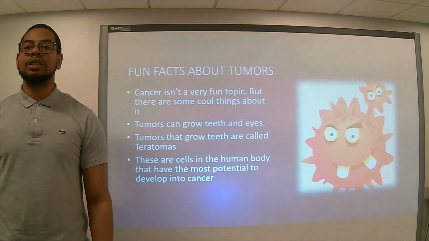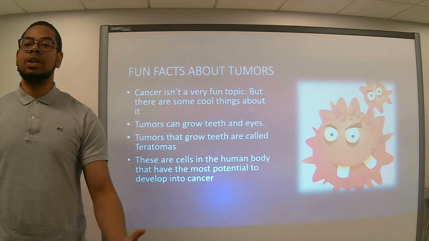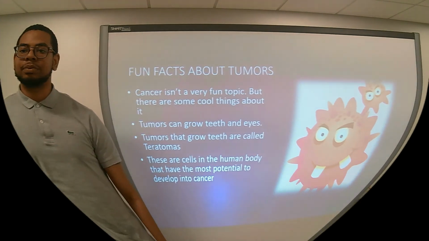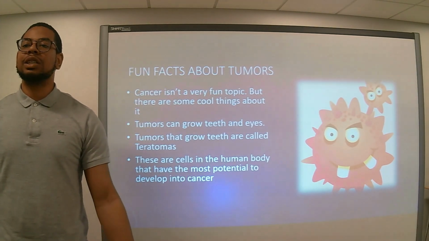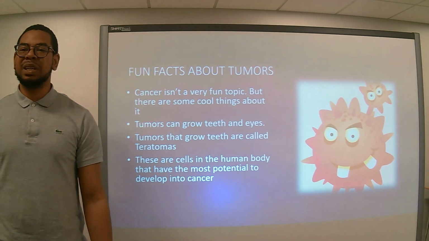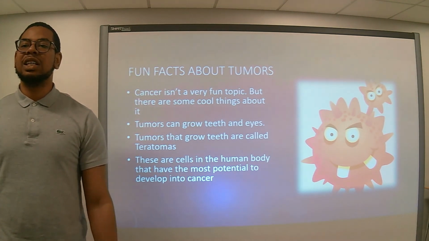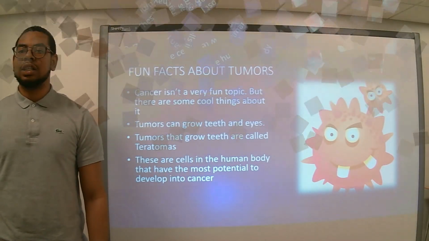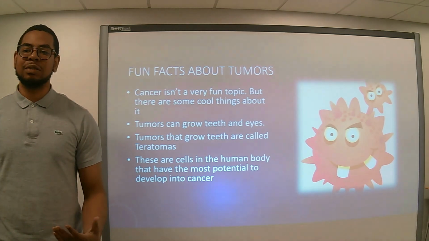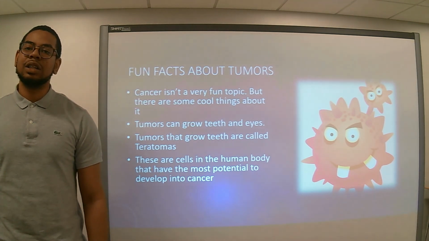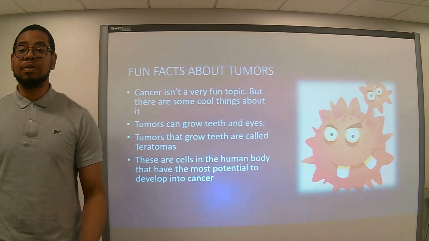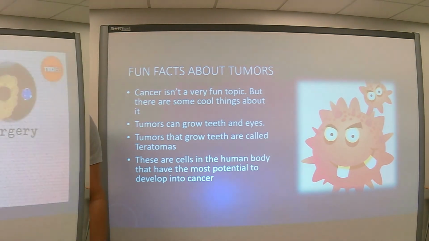Now I know that cancer isn't a very fun topic, but here are some fun facts about tumors that you might want to know. Did you know that tumors can grow eyes and teeth? Isn't that kind of creepy? The teeth are called teratomas. They only grow on cells of your body that have the highest potential of developing cancer. So not all of your cells are going to be like this, but if one is, then maybe.